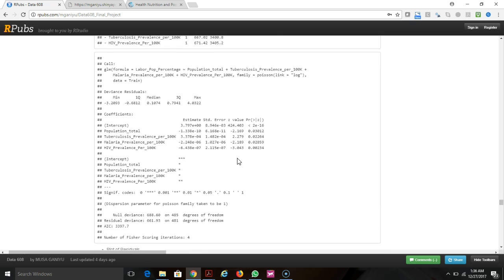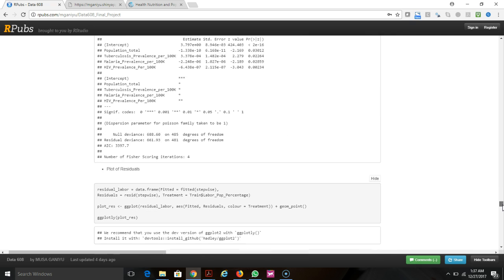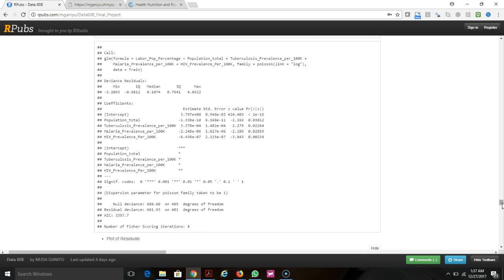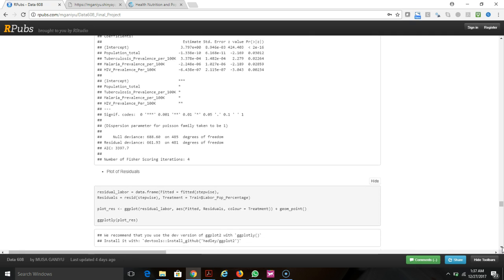As you can see here, the population total is significant at 0.01, as well as malaria and HIV at 0.001.